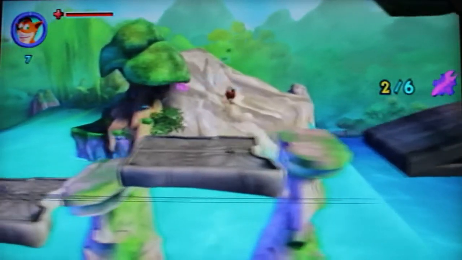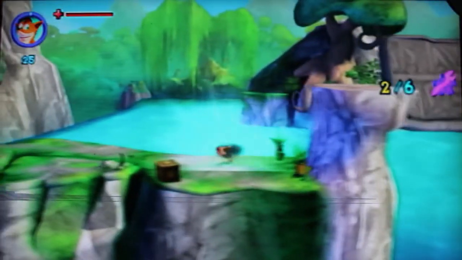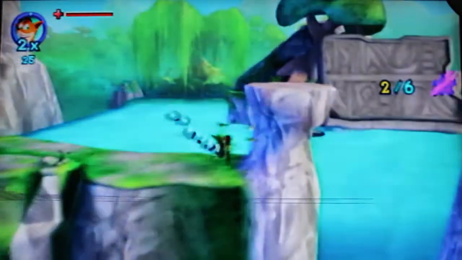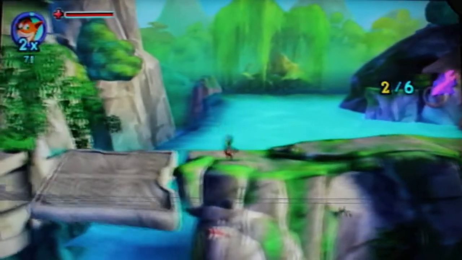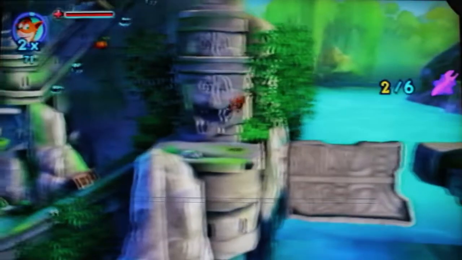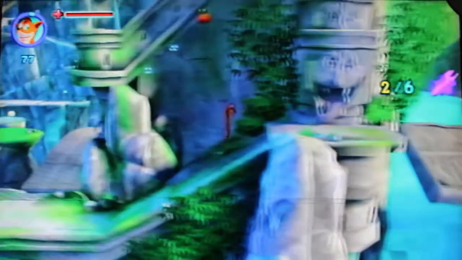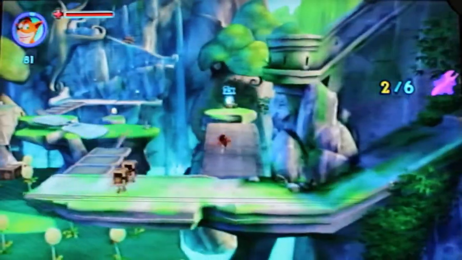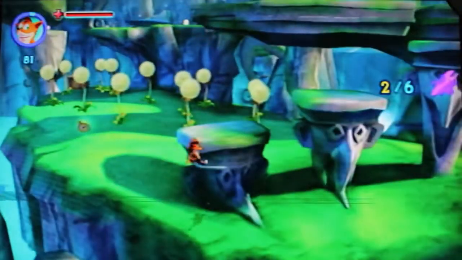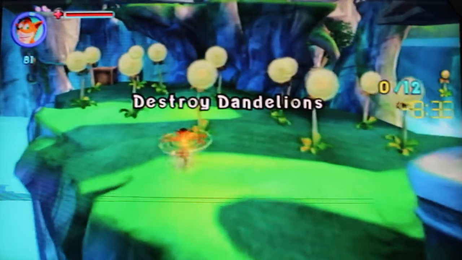Oh, there's a tricky bridge here. Whoa, whoa, whoa, be careful. Wait, how can I jump from here? Oh, I got it. Spin jump. Ah, gotcha. I will remember what I'm doing next. Jump. What is this? I'm gonna find out. It's the dandelions. Ooh.